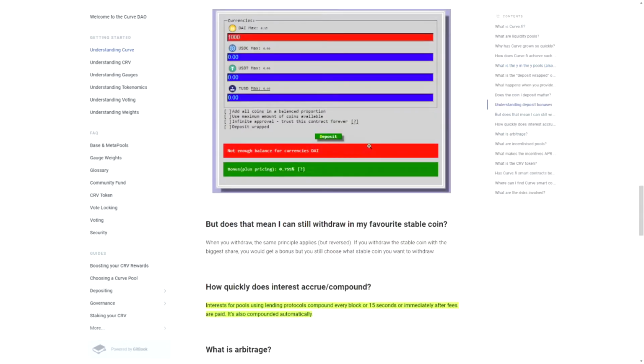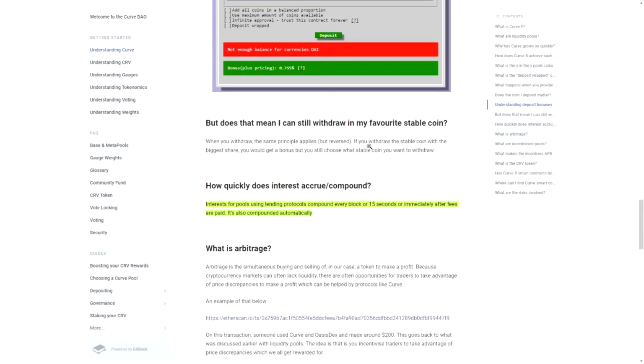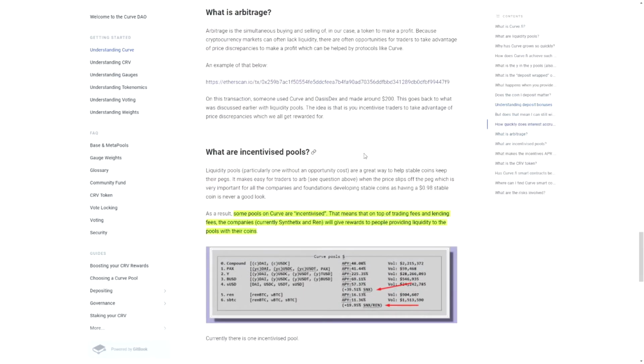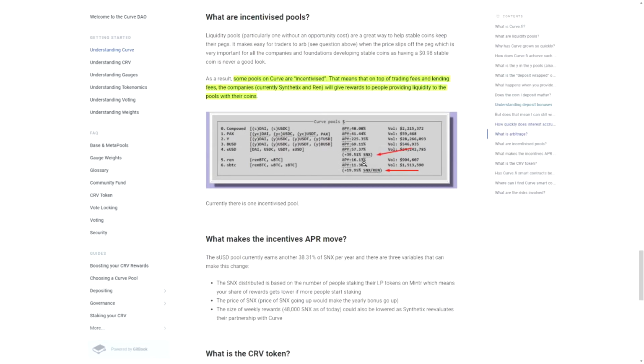Then when looking at interest, well, you get interest every block or every 15 seconds, so you can keep compounding those rewards very quickly. Then with incentivized pools, basically, initially it all started with a USDT, USDC and DAI pool. Right now there are a bunch more pools available, and if some pool wants to get promoted, they can give you extra bonus rewards, and this is what we call incentivized pools. So just take a look at the pool list and see whatever is most interesting for you. In general, the higher the reward, the higher the risk.